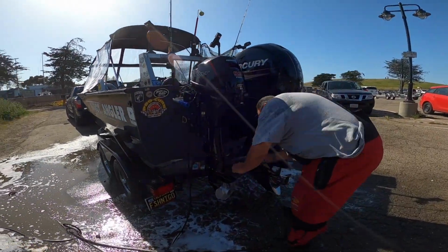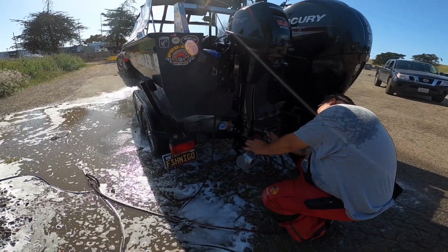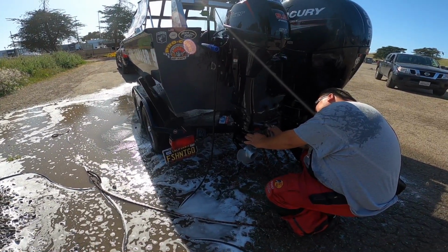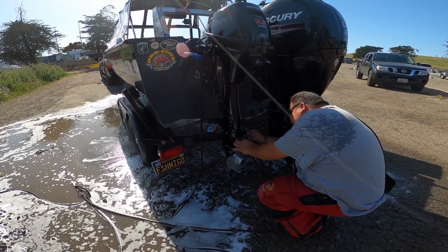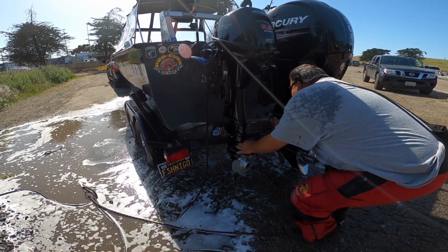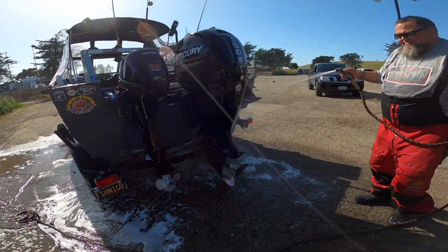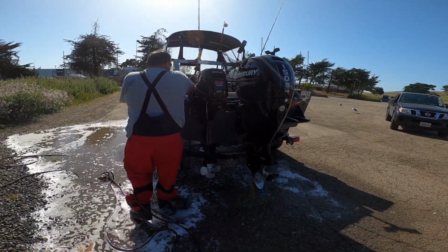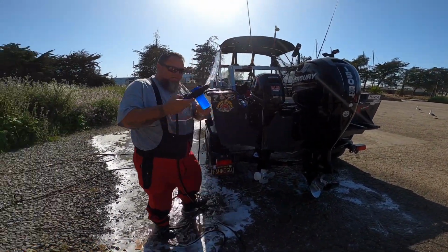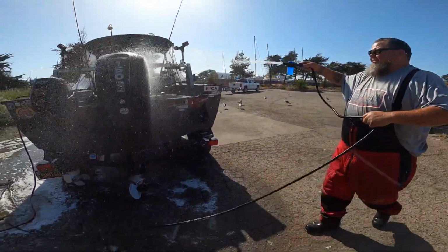People forget to rinse their brakes, but it's a good thing to do. All right, that's one half rinsed. Make sure there's plenty of solution in there. Keep going.